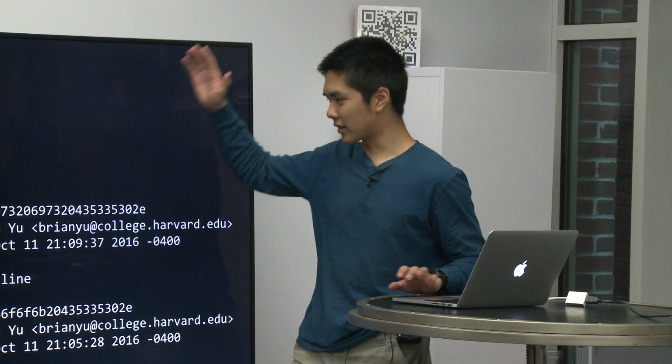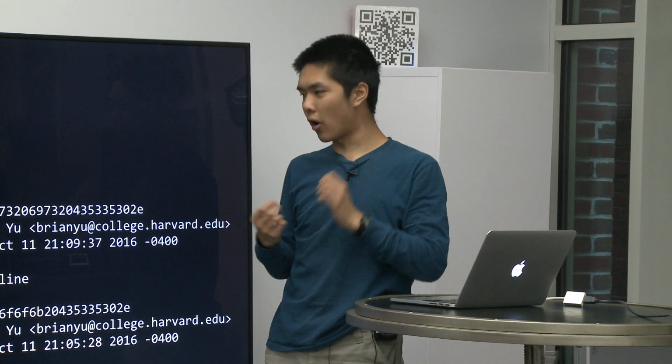Git log is another very useful feature. Git log's job is basically to tell you the history of all of the commits that you have made previously. So it shows a history of the commits and their messages. If I type git log into my terminal, then something like this will show up, where it will show me a history of all of the commits that I've made.